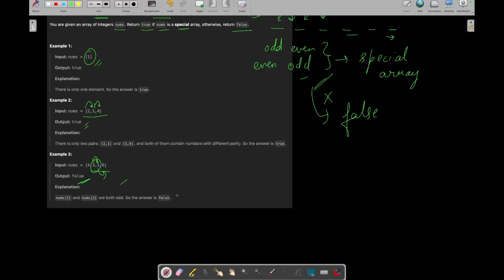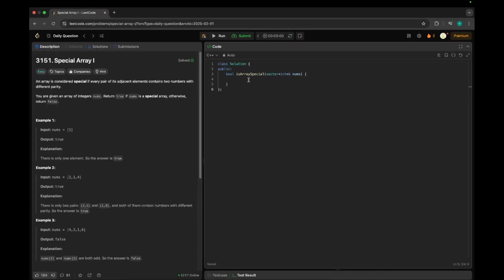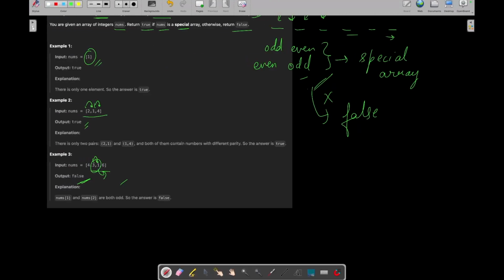So let's quickly see its code as well. First of all, we can simply store the size of nums as n, and we will simply run a loop from i equals 0 till i is less than n minus 1, i plus plus. And why are we running the loop till n minus 1? See, here is the array 4 3 1 6, with indexes 0 1 2 3, and its size is 4.